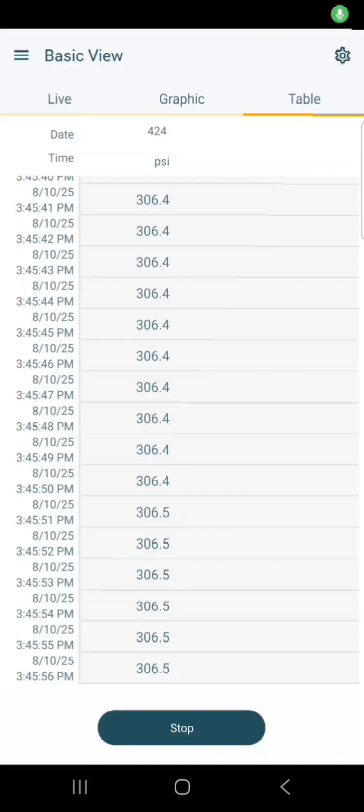Okay, I'm going to show you my Testo pressure gauge reading now. It's 306.5 — look at the bottom left, that's the seconds clicking by. So we know that we're right on target here with 306.6. It's 107.5 degrees temperature inside the shed, in the shade — 107.5 Fahrenheit in the shade. And it's 306.7 for the R14A bottle. Over here we have another bottle, and I'll show you that in a second. So we know we're at 306.7.